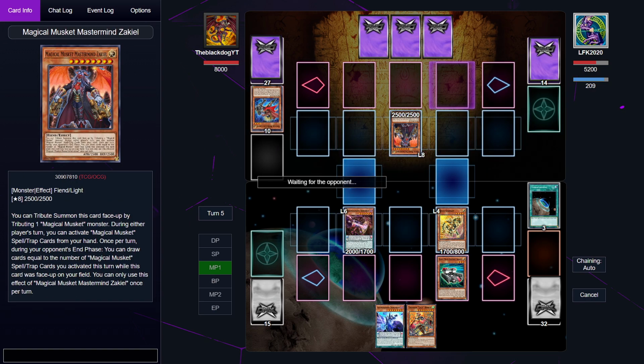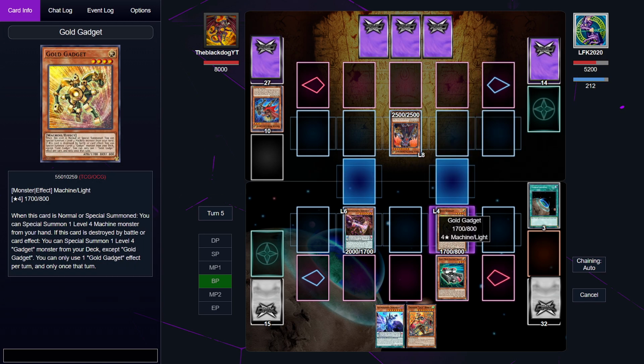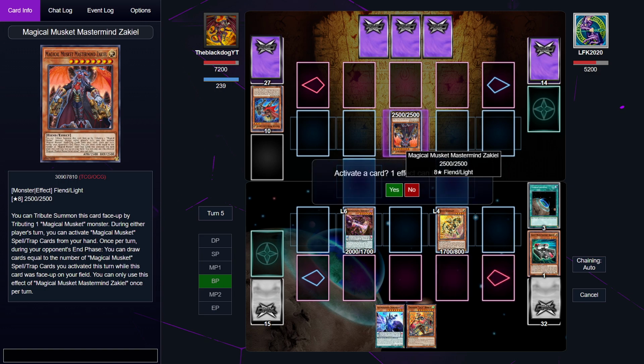Anyways, he goes for Magical Musketeer Mastermind Zakiel, okay? And he is going to destroy Gold Gadget. Okay, I have to think about this.